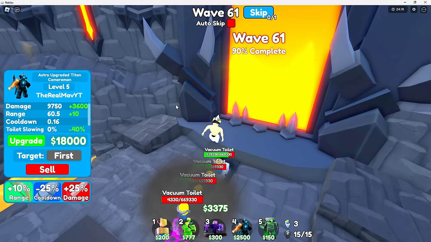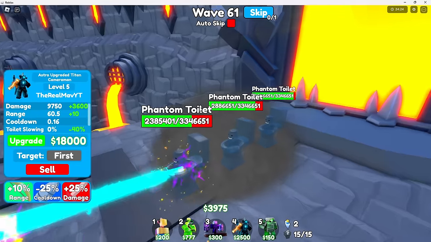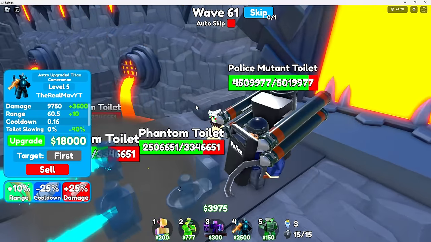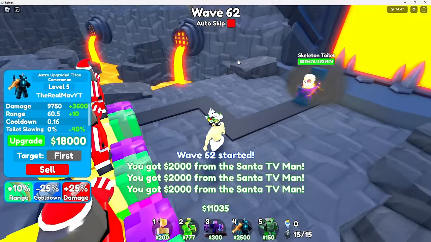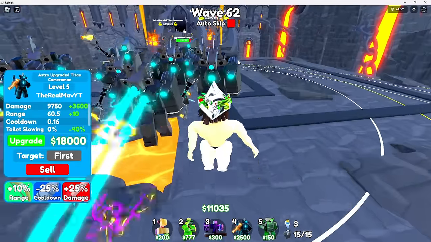All right, we're 90% complete. There has to be at least one big toilet. Yeah, there we go. Phantom toilet. Oh, wait, hold up. This is just 3.4 million. Oh my. Okay, there we go. 5 million health. There we go. This is something. This is the new one. This one looks really cool. Yeah, there we go. To be honest, that wave is basically nothing because it's really strong, but it's not nothing. I thought it was going to be something really big.